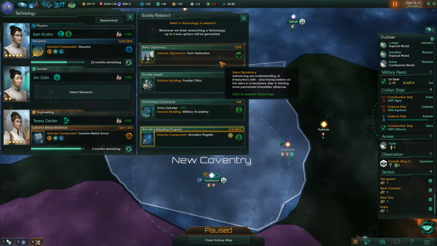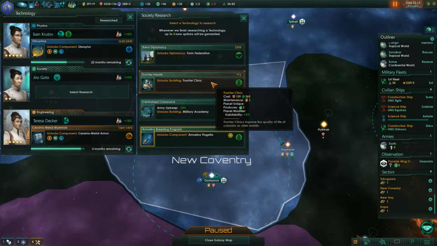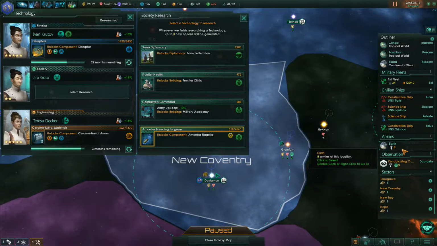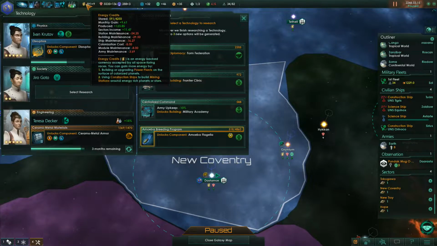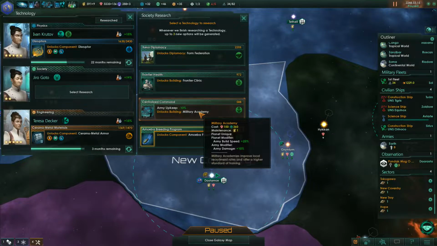Let's see. Form Federation. That could be interesting. Frontier Clinic. Produces 2 food and increases the habitability modifier. That's not bad, actually. Or Centralized Command. Make armies cheaper. We are currently sitting on 8 armies. I suppose they are actually costing us money as well. I hadn't thought about that. Yeah, 3.69. So reducing that wouldn't be too bad, and will allow the Military Academy, which increases army build speed and modifies army damage by 10%. For 1 maintenance, that's not bad.